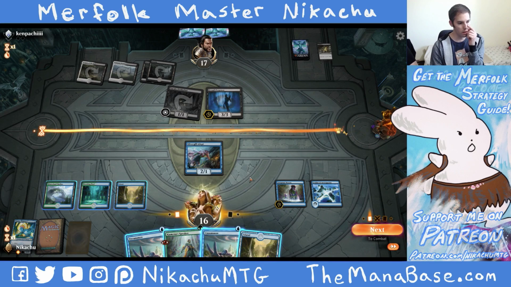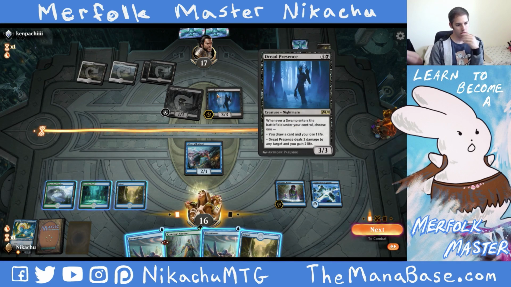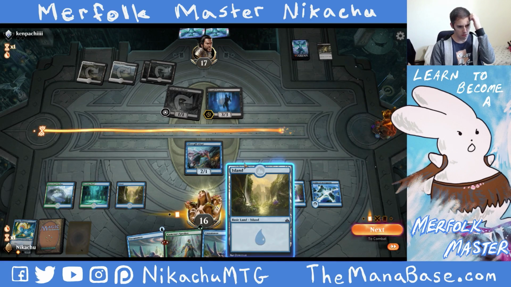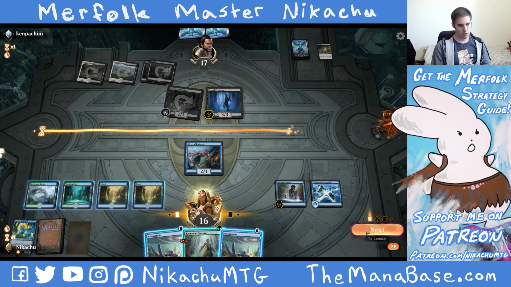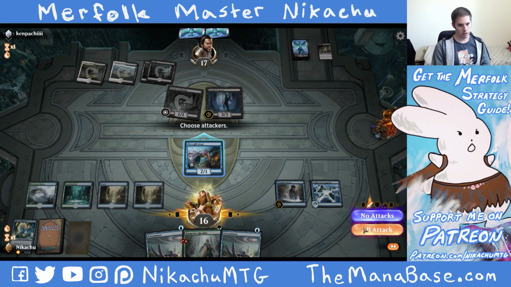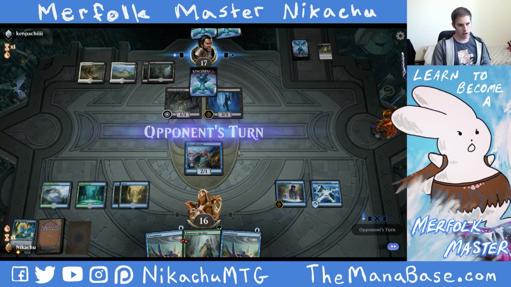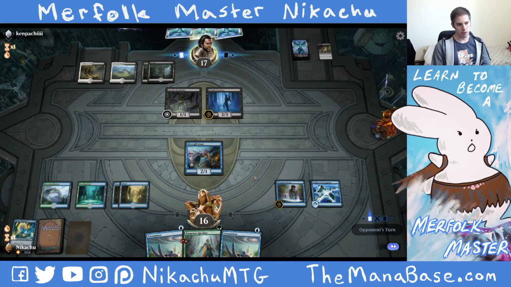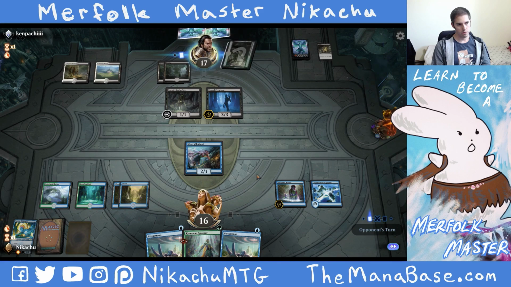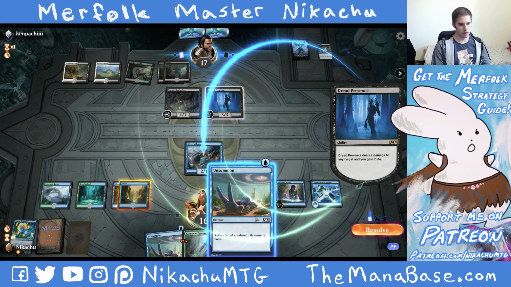Okay, I will... Thinking of unsummoning this, but maybe I don't. Maybe I just play a land and pass. No attacks. And if they try to shoot my creatures, we unsummon them. There's a swamp, so what do they want to do? Okay, unsummon.